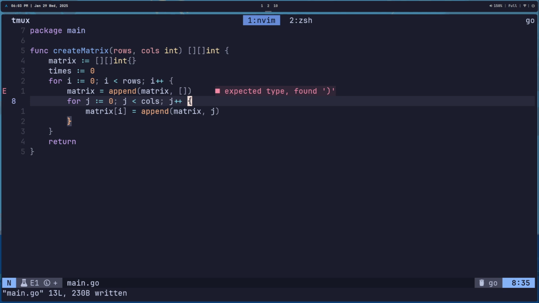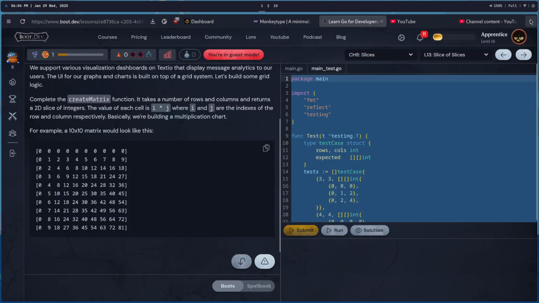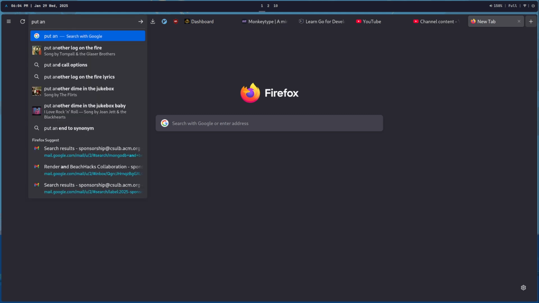What? Why can't I do this? This is so ridiculous. What am I missing? Expected type. How do you put an empty list? Put an empty list.